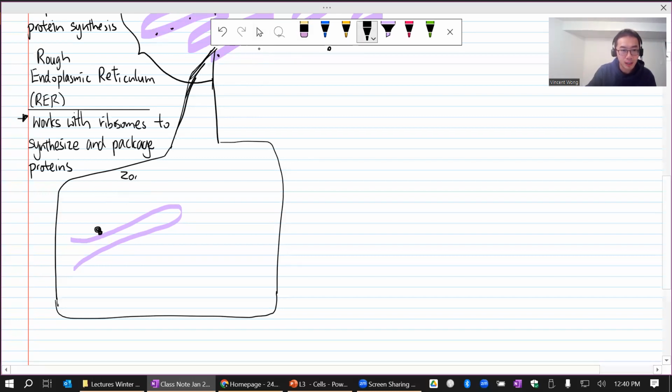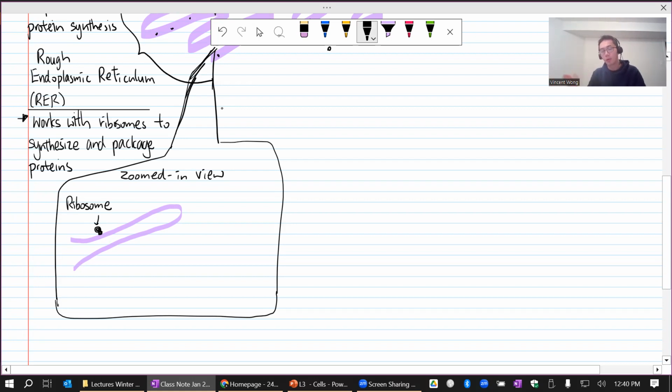Let me write this again. This is the zoomed in view. Just like a closer look, right? So over here, that is the ribosome. I know you guys have been busy studying for the quiz and you might not remember everything from last class, but that's okay. I'll try to remind you, okay?